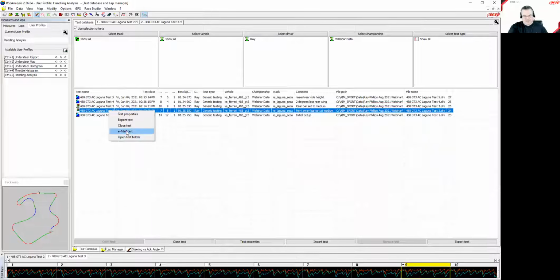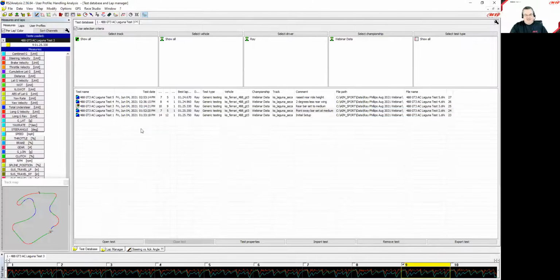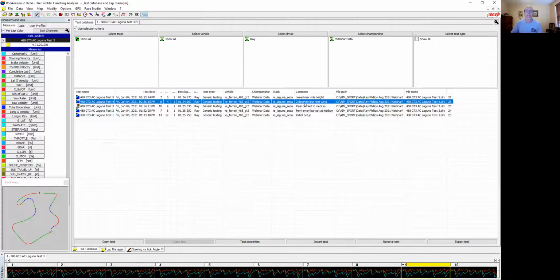Make sure everybody understands it in the comments. There is kind of what you're looking at, and all of you are going to have this data later, if you want it. Those are the changes that he actually did, so that makes it a little easier to understand later. Right. So in this case, I'm taking 2 degrees of rear wing out of the car. Okay, so this is test 4.